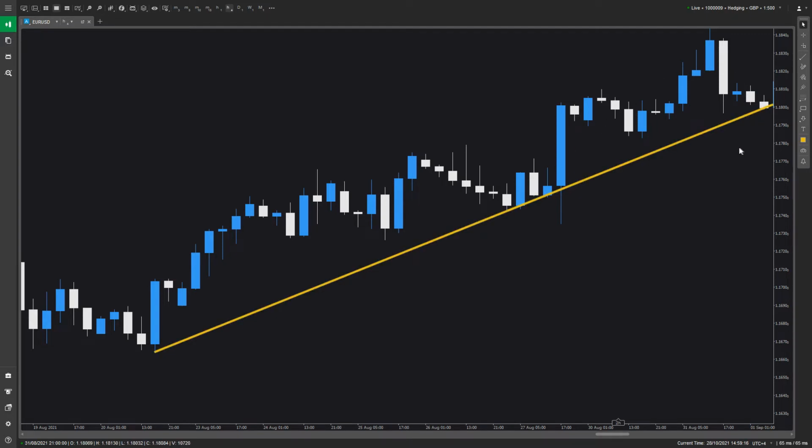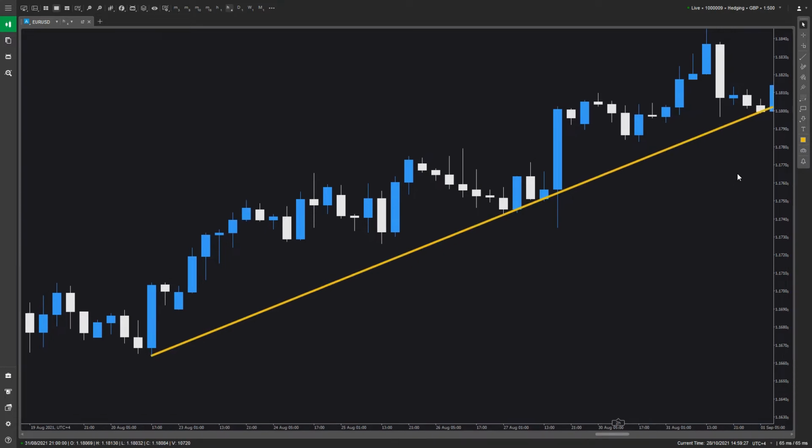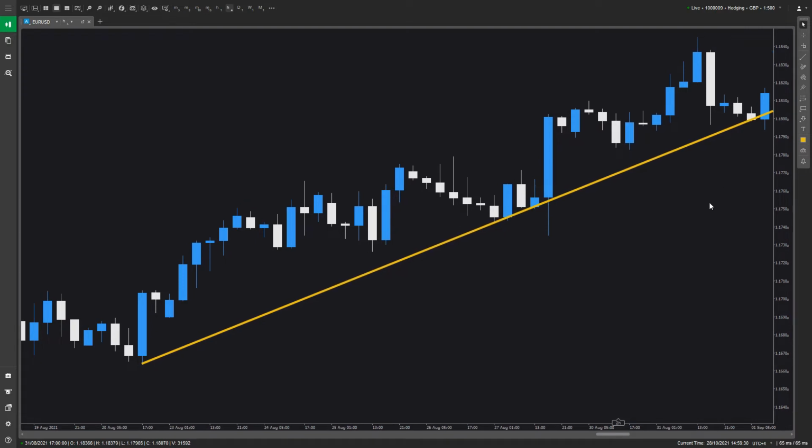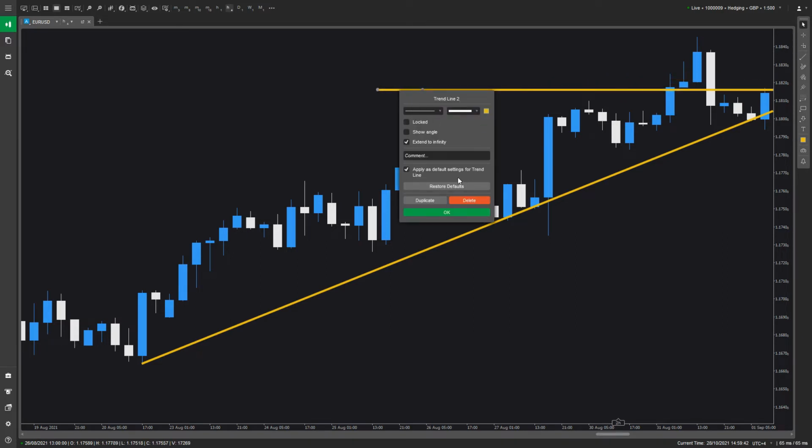We are still not yet buying. We need to see buyers actually turn up at this trend line. So I won't do anything until I see the candle change color from bearish to bullish, which has just happened. So now what we're going to do at this point is enter above the candle and put the stop loss at the lowest low of the last 3 candles. So let's just draw this on so that you can easily see. In fact, let's just do this, much easier.